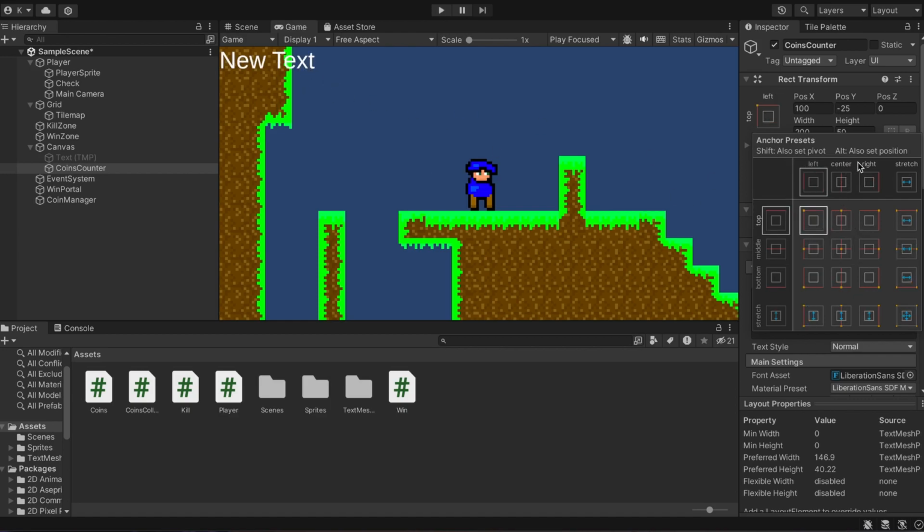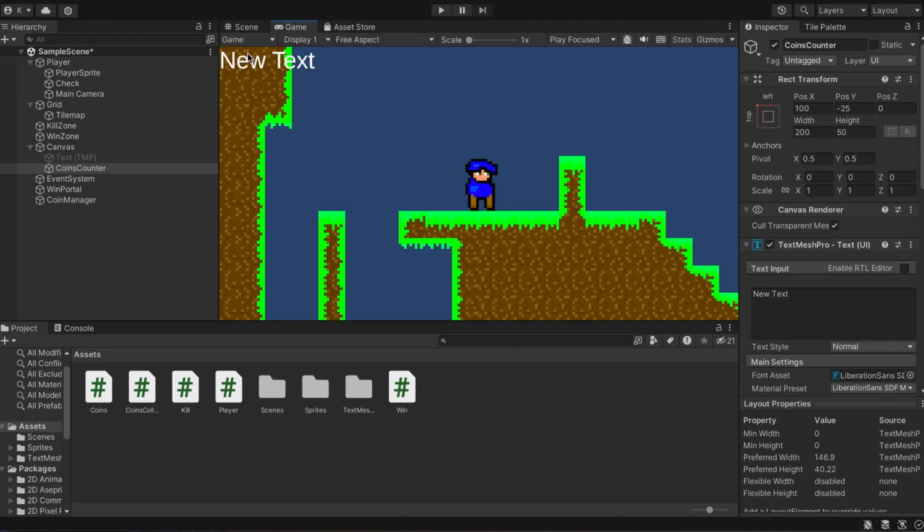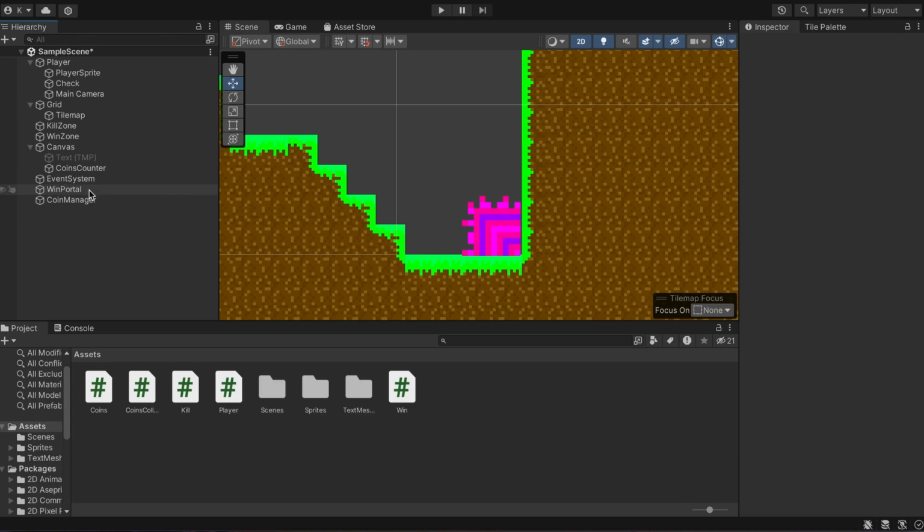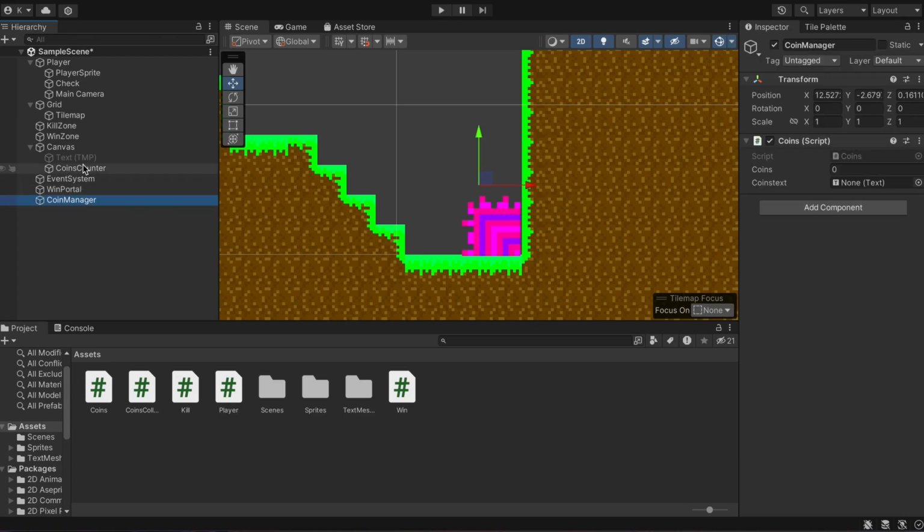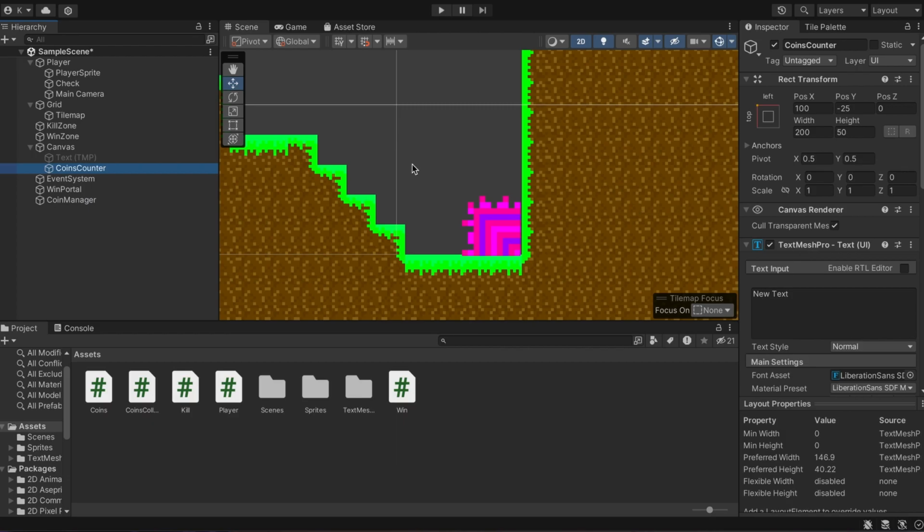Let's also set the position. So press Alt or Option on Mac, and let's set that to this upper corner here. So now this text is in our upper corner. Let's go to our coin manager and drag this text in. Let's drag that. Oh, why doesn't it work?